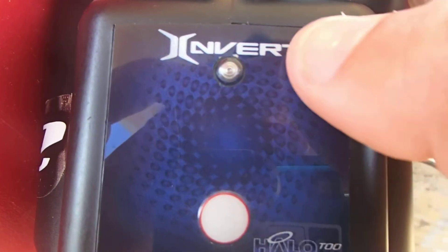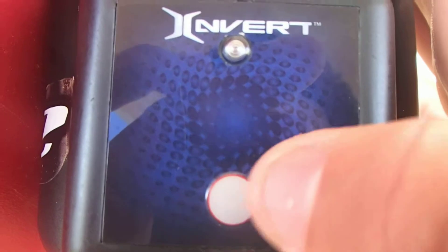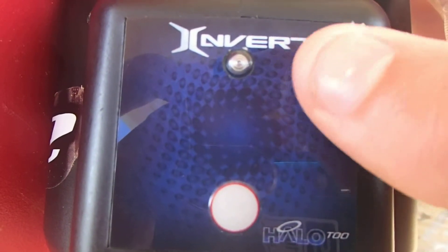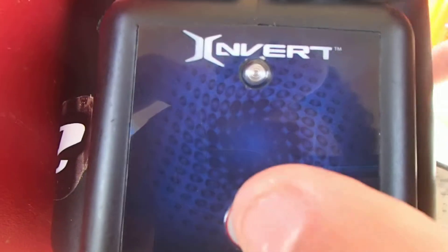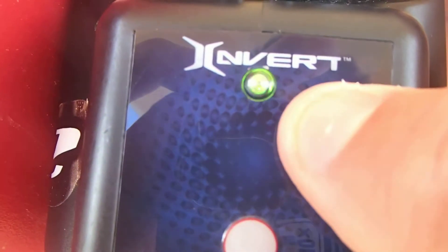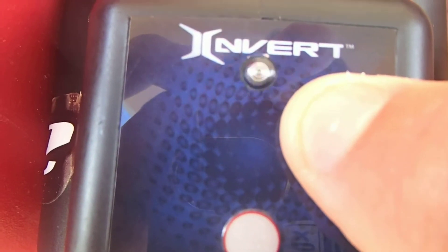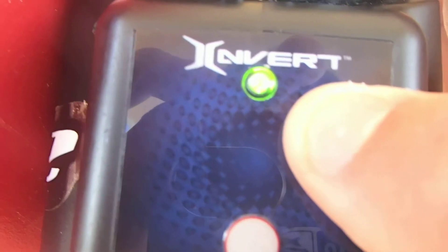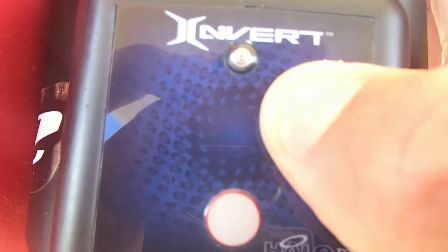Lights are off, the pinball hopper is off. So we are going to just push the button, and we are going to push it as soon as the color appears so it may scroll into the settings option. We are just going to press it, we are going to press it again — and you'll see green light, yellow light, red light.